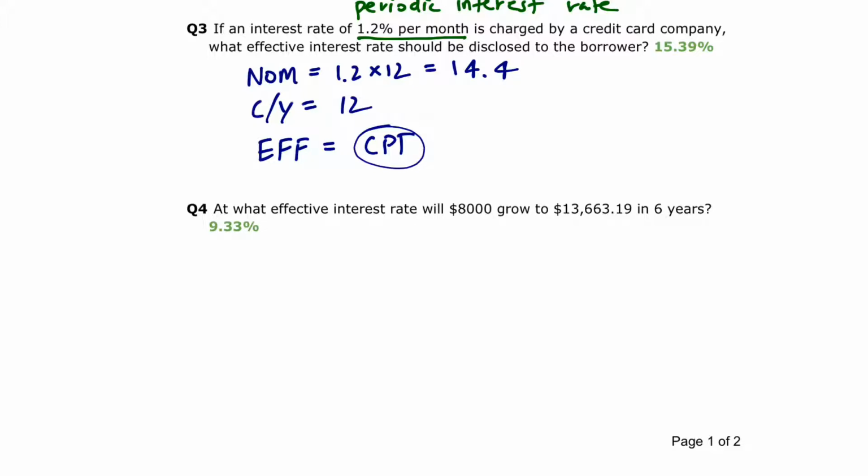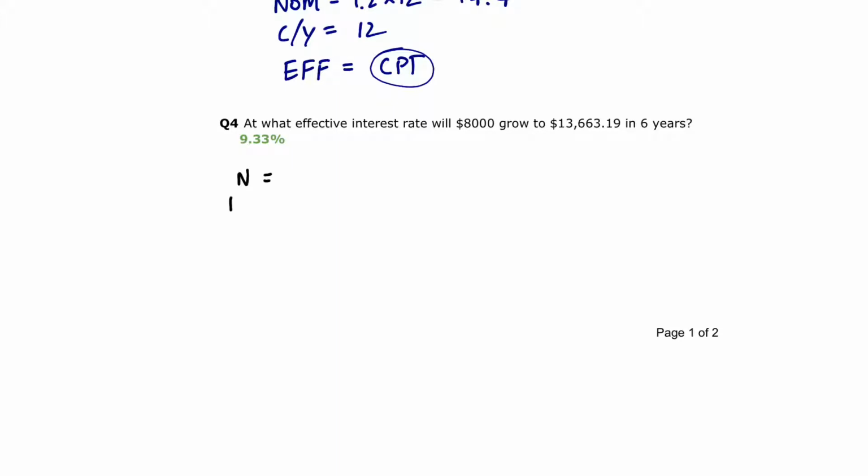Instead, we're going to have to use something we've been using for the past 2 weeks. That table, the TVM worksheet on the calculator. And even if you decide to use this, you can only get to the answer if you, once again, understand something about the effective interest rate. Okay. So let's begin with the numbers we do know.